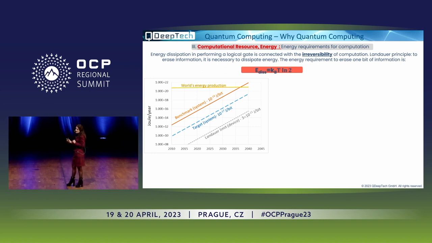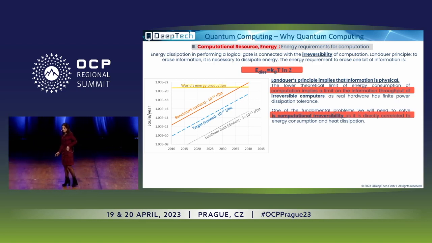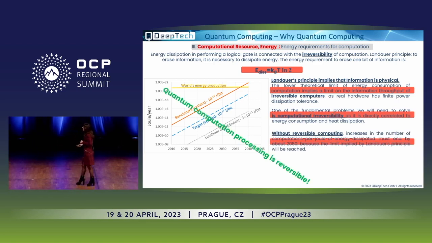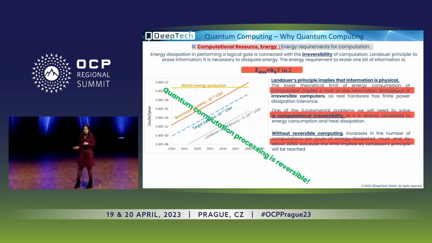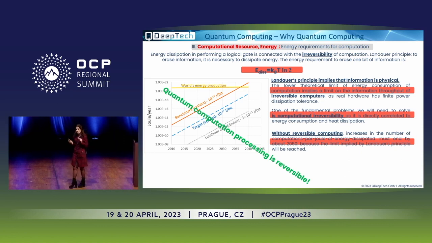There are some targeted systems to get close to this Landauer limit, and these are all our benchmark systems that we work with now. And by 2040, let's say, we see that the energy that we need for computation exceeds the world's energy production. And then what do you do with it? Either you change all your computation to reversible logic, which you can do classically, or you find a computation that processes the information in a reversible way. And quantum computing is a reversible way of computation, because Schrödinger's equations are reversible in themselves. So this is the third reason why the world is drawn towards quantum computation.